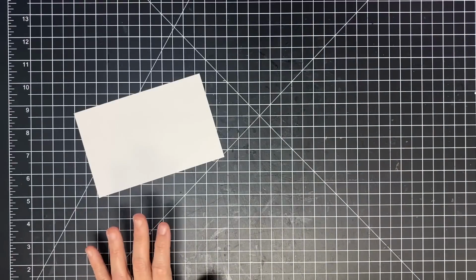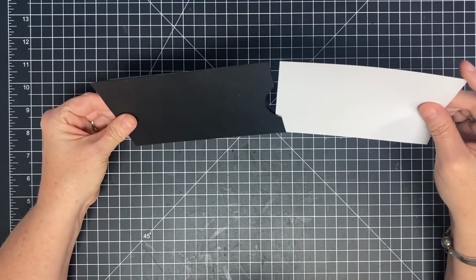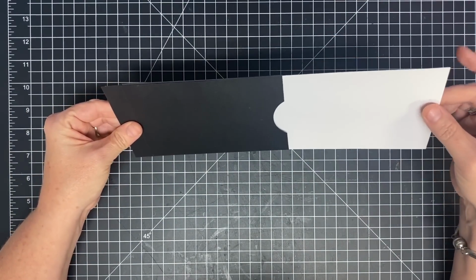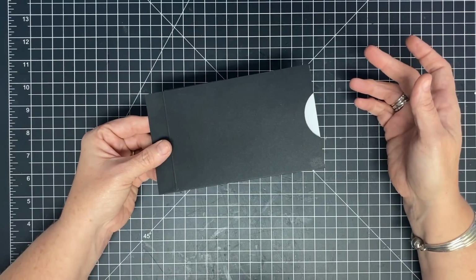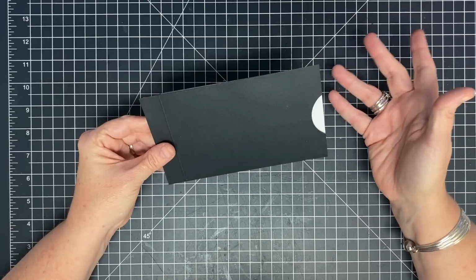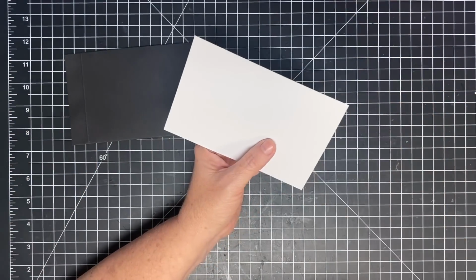If you make it a quarter of an inch smaller than the pocket, it's gonna slide out too easy, because this is gonna be the edge of our album. We don't want it to have a super easy slip, but we do want it to go in and out easy enough that we're not having to fight it, okay? So you see how that lands in there just like that? Pretty cool, huh?